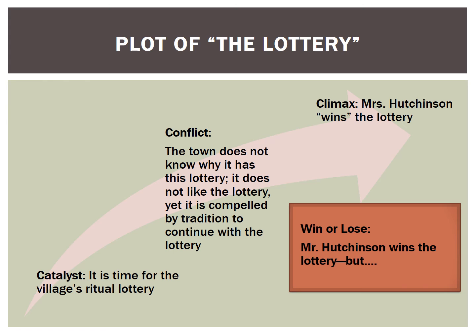Okay, now the plot of The Lottery, the catalyst is that it is a time for the village's ritual lottery. And we see them starting to gather the stones, and we start questioning, why is everybody being so solemn and serious when a lottery is supposed to be a fun, exciting, good thing in our minds? People can win and get a lot of good things out of that.